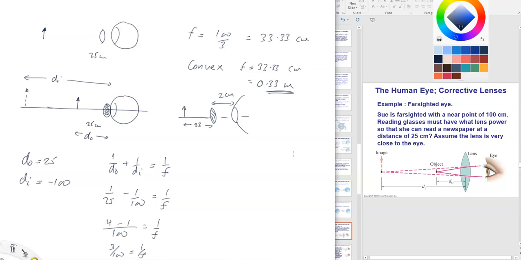All right. Now this question has another thing I need to discuss. She wants to use reading glasses. So what lens power? It's asking the power of the lens. I don't remember whether I discussed this in a previous video. Probably I did. But we calculate the focal length, but when it comes to things like reading glasses, or when you go to the eye doctor, they use this term power, right? Power is actually, when the focal length is measured in meters, power equals 1 over f. That's it. But the length has to be measured in meters. So in this case, what's the power? 1 over 0.33. Something like 3, I guess. 1 divided by 0.33 is 3.03.